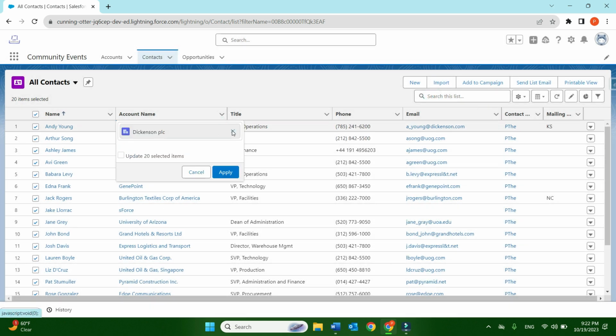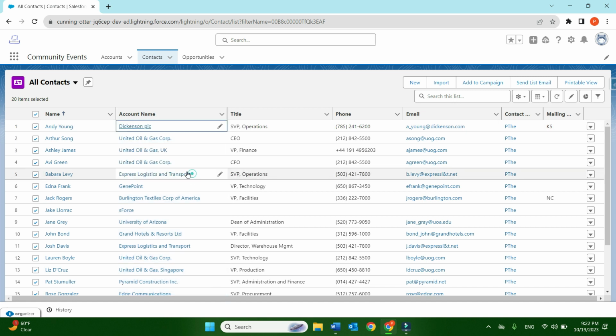I can edit directly in the line. Let's just say, like, Salesforce. I can change the account name. I can change all the account names. I'm a little afraid to do that, so I'm not going to do it. If I hit apply, it'll change all the names.